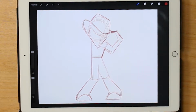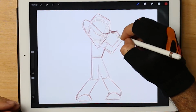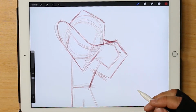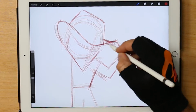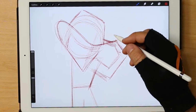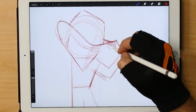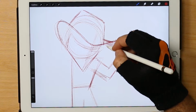Now remember, when you're holding the hat, what side's the finger side and what side is the thumb side? So our pinky is gonna be closest. Let me zoom in for you. Our pinky is gonna be closest holding that hat. The thumb is going to be here on the back side. So we'll put our thumb way back here, and then the meaty part of our hand.